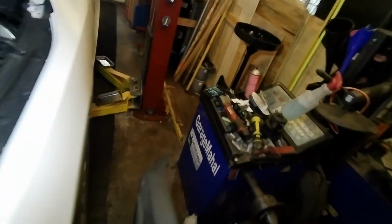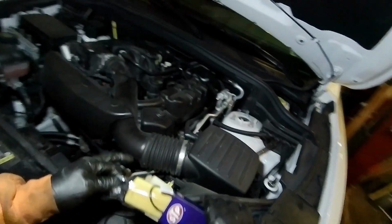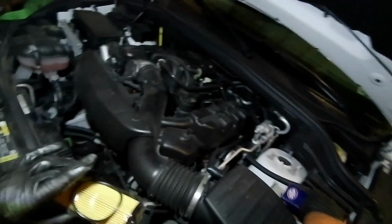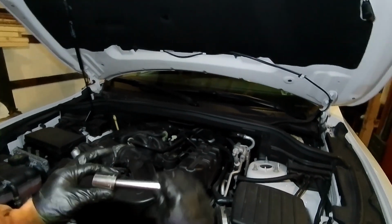I'll put this off to the side. And so this is your fill for your oil. And behind here is going to be your oil filter. It's a cartridge type oil filter, so it comes with a little O-ring and stuff in there. So you want to make sure that you get in there. And what you need is a 24mm socket that goes on that with an extension, so you can kind of see how it goes on.